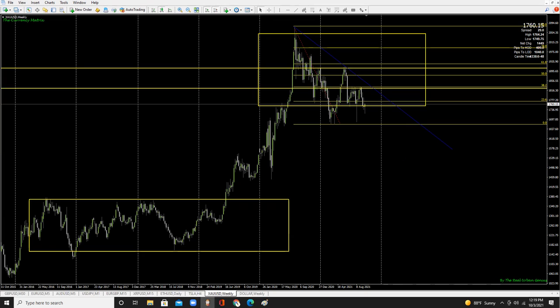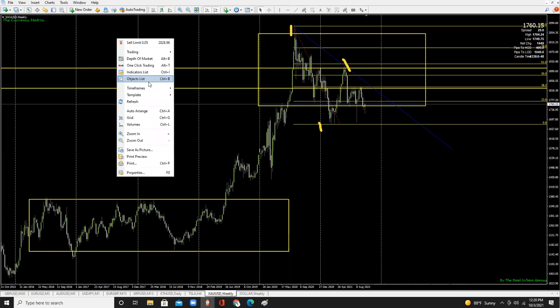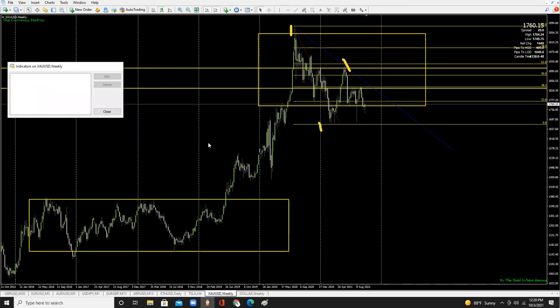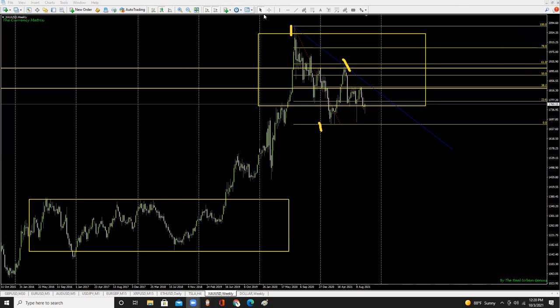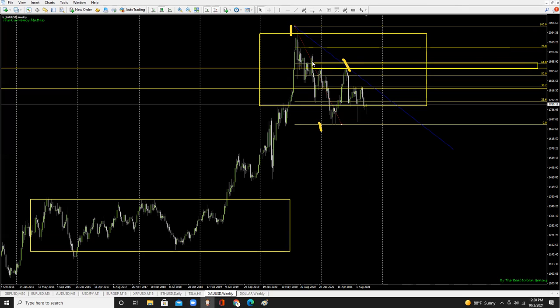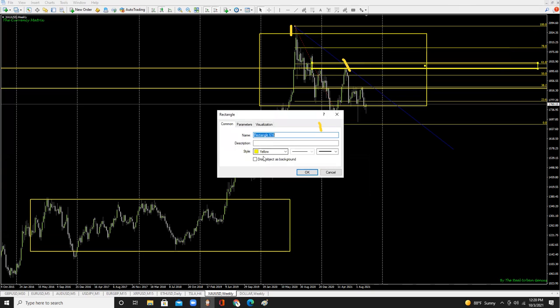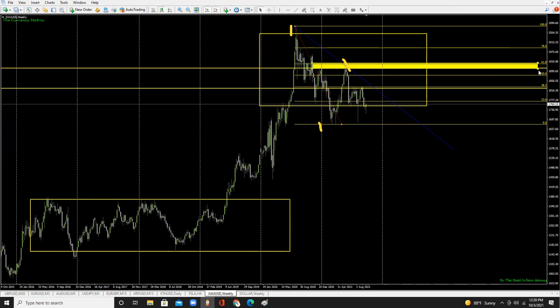Again, this is another one of my favorite ABCD patterns. A, B, C. A, B to C is the retracement. If you look over here to the right, that retracement is at the 61.8 here. I'm going to change that color so we can actually see it. That retracement of C is at the 61.8. So not only does that confirm the downtrend's beginning, that also confirms that this level's resistance.